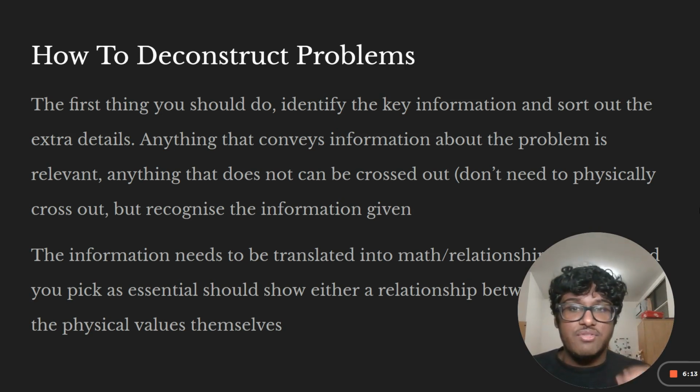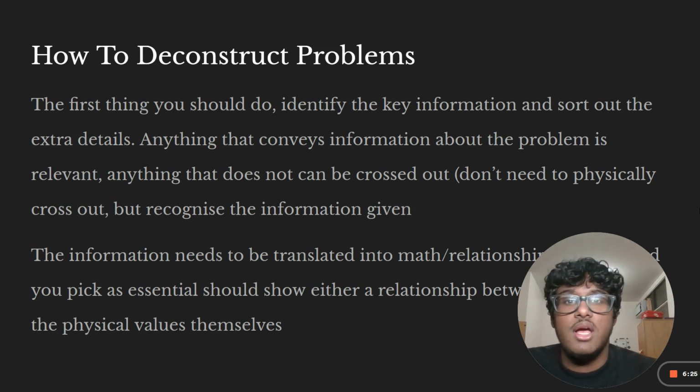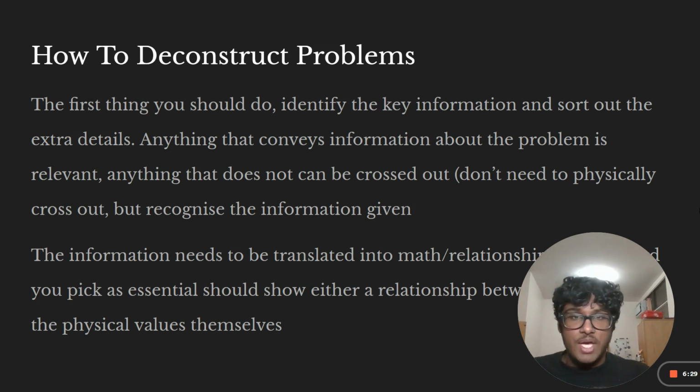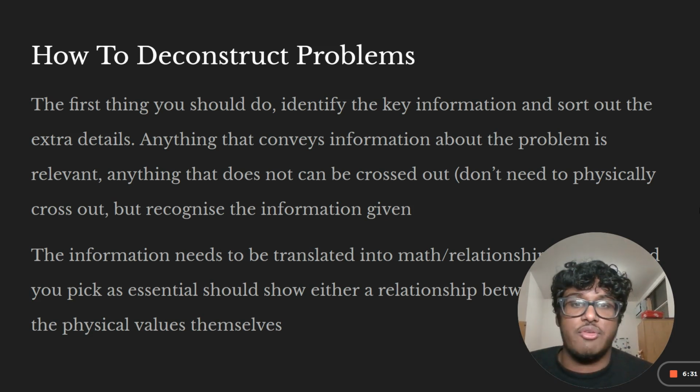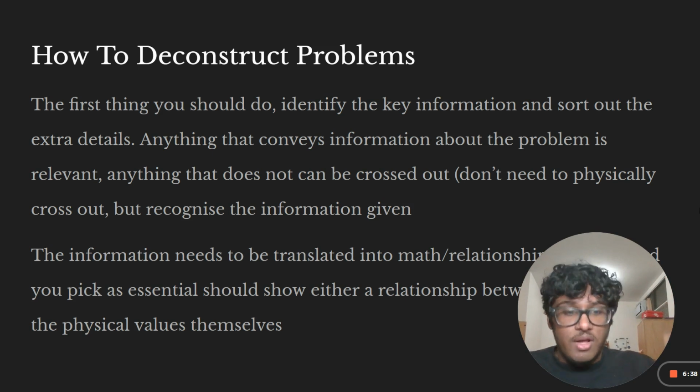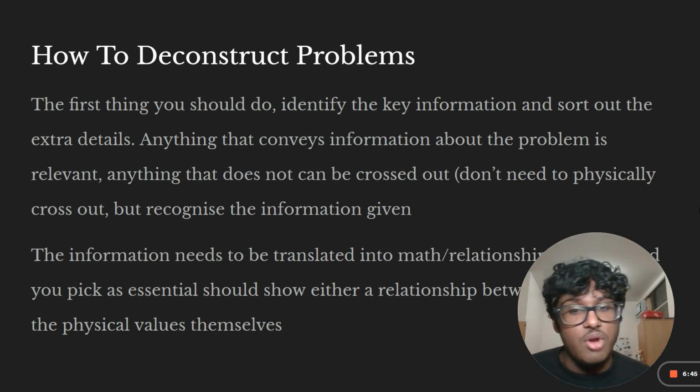Every piece of key information that you get needs to be sorted into relationships or values. That's the only information that the SAT will give you in a word problem: relationships or values. Obviously, it's slightly different for problems that involve geometry, but it's generally the same. You get a diagram that gives you all the values and information, and the relationships are things you just need to know, like SOHCAHTOA, the Pythagorean theorem, or whether it's 30-60-90 or 45-45-90 triangles. Those relationships are things you know generally.